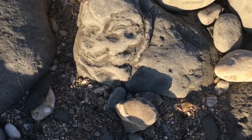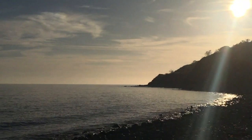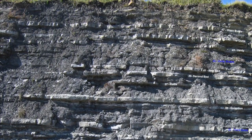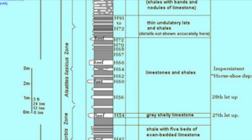So the fossils are all very, very interesting and important, but if you get your eye in a little bit more, you can actually tell a much bigger story. This is incredible. This whole rock sequence is beautiful. And what you have is successive layers, each deposited one after the other at the bottom of the sea. You've got muddy layers, you've got slightly thicker limestoney layers, rich in calcium carbonate.